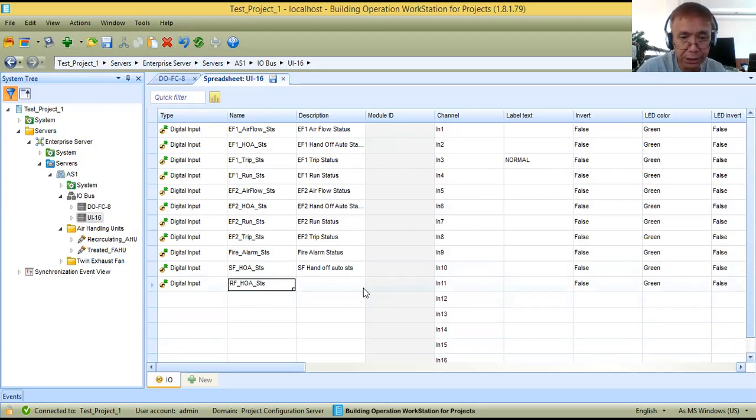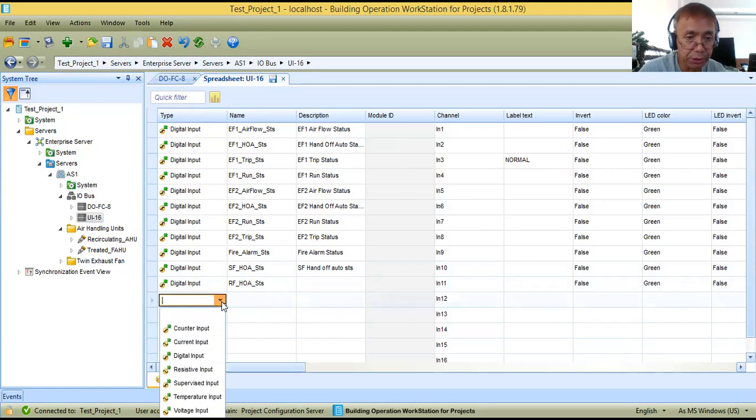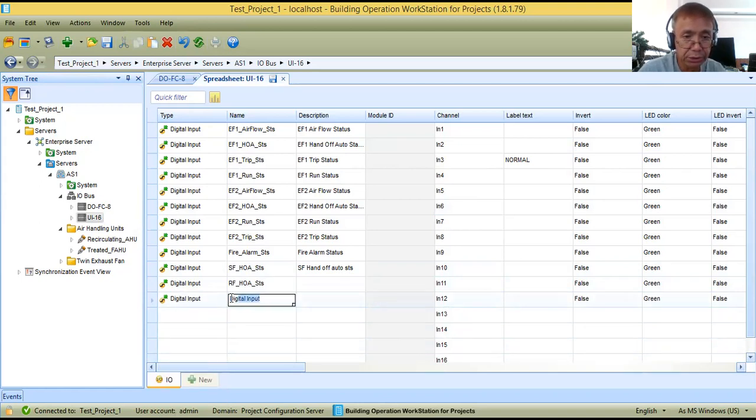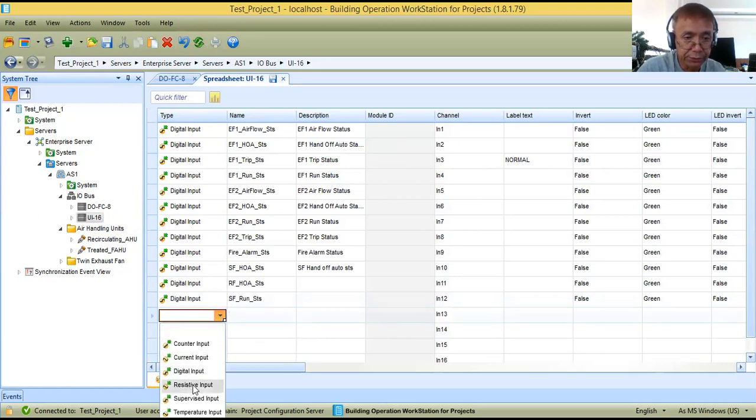I will leave the description, I will put it later on so that we will not be spending too much time in the creation of the points. I will just show you the important things that you need to key in. So what else? SF run status.